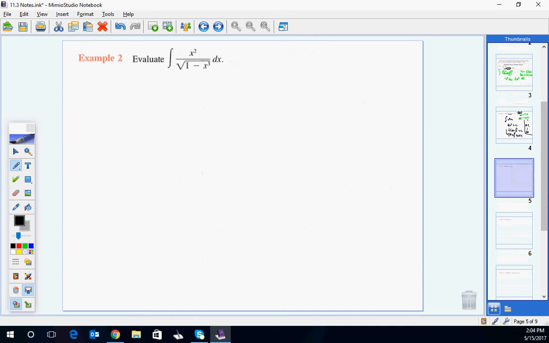All right, can we look at 2? Okay, all right, so 2. A little bit tougher. So let's just go question by question. What do we want u to be? What's the part that's affected by change? Right, 1 minus x cubed. So 1 minus x cubed is my u. Okay, what is my du? Negative 3x squared.